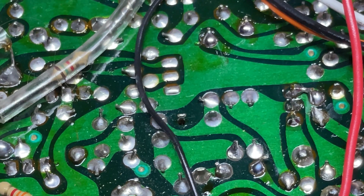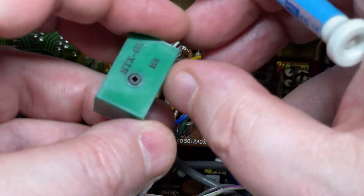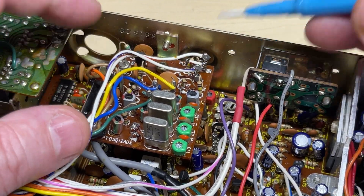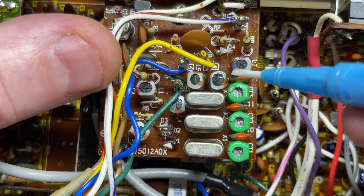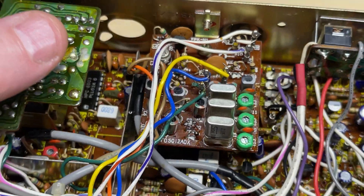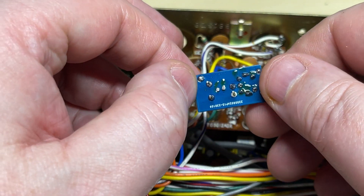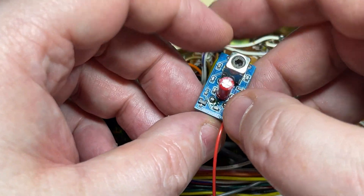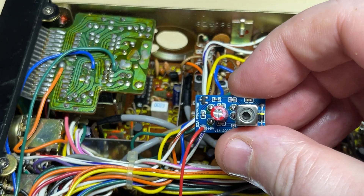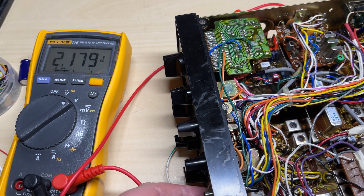Everything else looks okay. We need to do all the rest of the modifications. So let's get our temporary VCO out and replace it. Before I replace it, I just looked over to the crystal board and could see this — it almost looks like it's been cut out of another radio and soldered in, because you can still see all the wires where somebody's just blatantly cut it out of another radio. For this we're using the Microchips Vault Feed VCO. Basically it's got a 5V regulator built in and we feed it off the 9V ABR — gives us a nice stable VCO voltage without having to cut traces or put regulators underneath. We'll check our VCO voltage and everything's good.